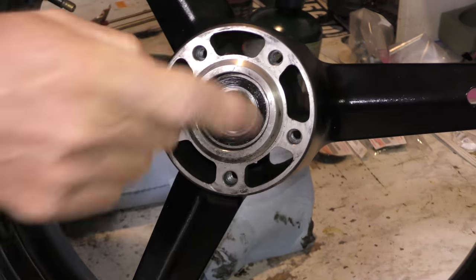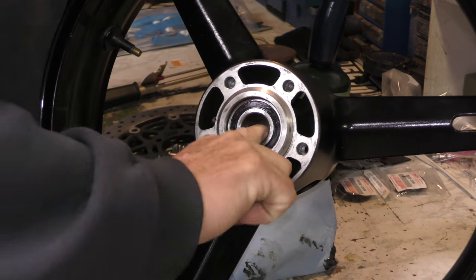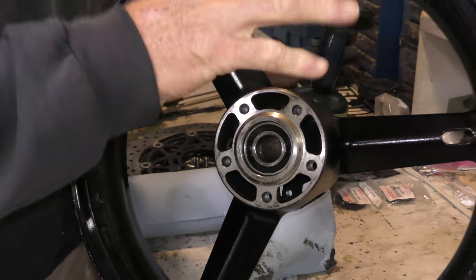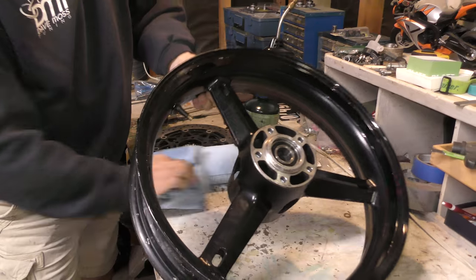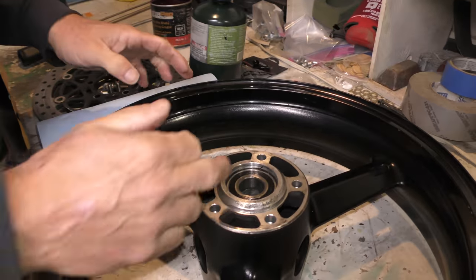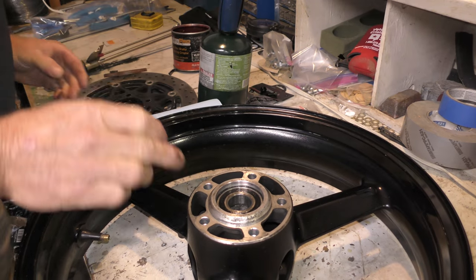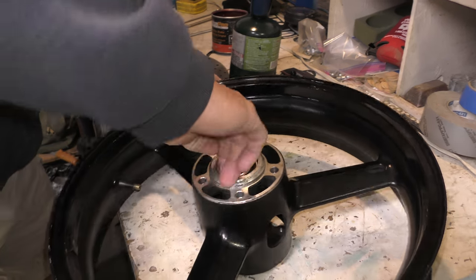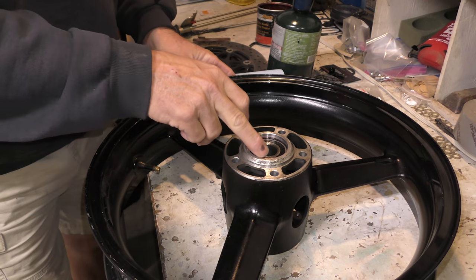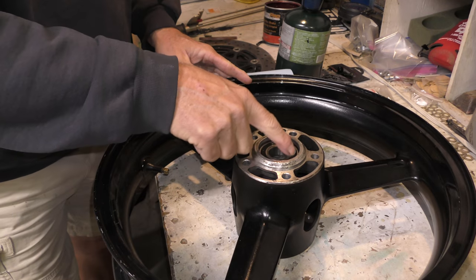There's no side play backwards and forwards this direction. And it's solid and seated on the side. No crusty, no lumpy. Okay, so that looks like that bearing's just fine. We just want a little grease to go around the lip on the inside so that it seats itself easily. And because you have a sealed bearing, you don't necessarily have to add grease in here and pack it because there's no way for the grease to get through to the bearing.